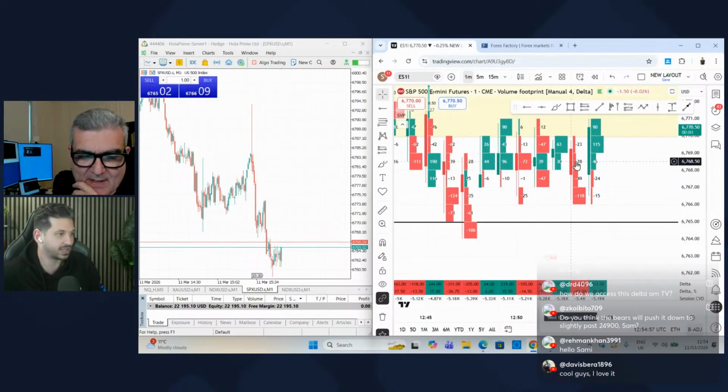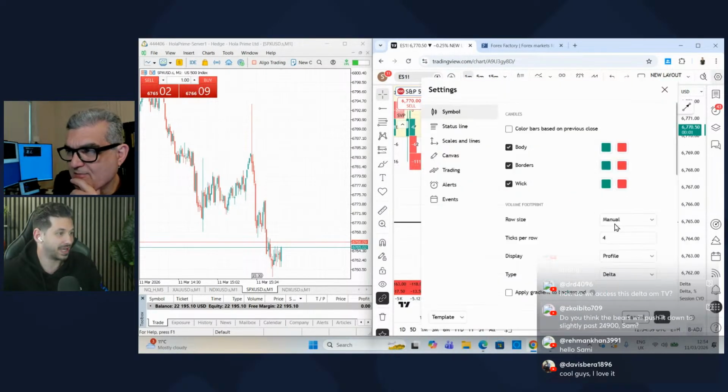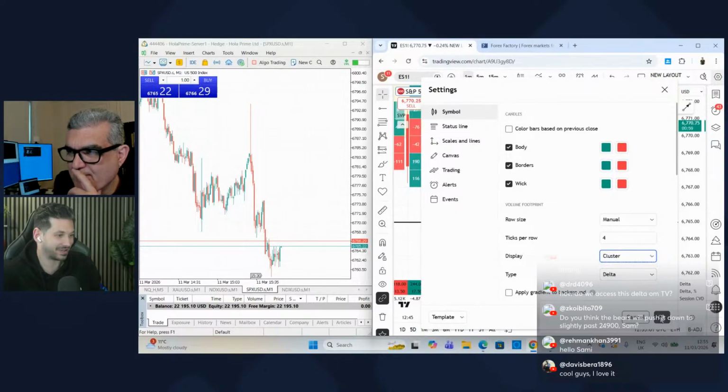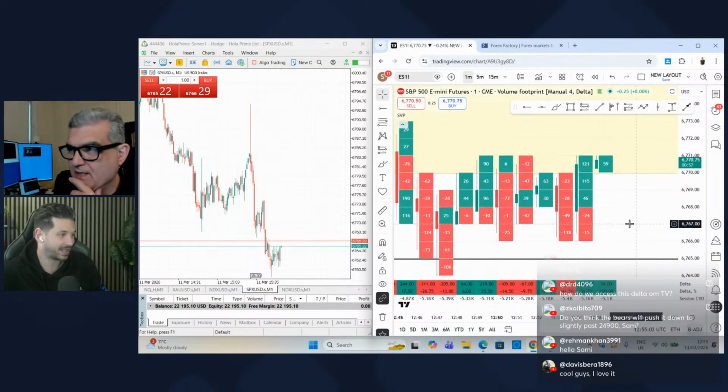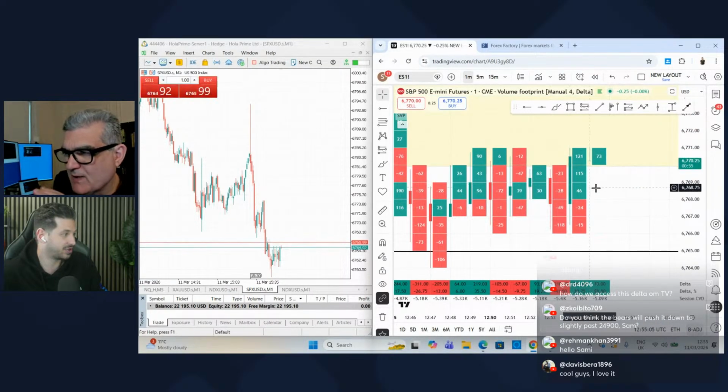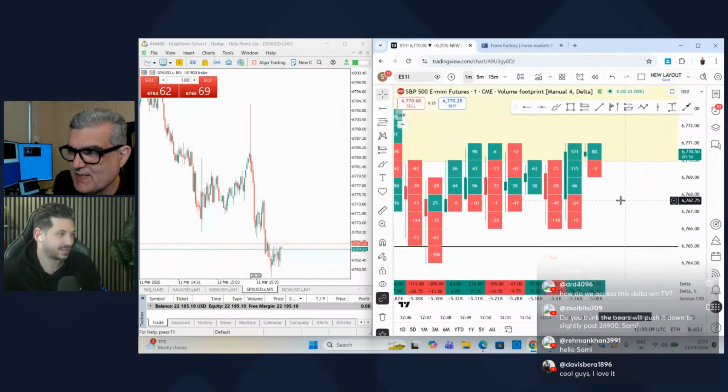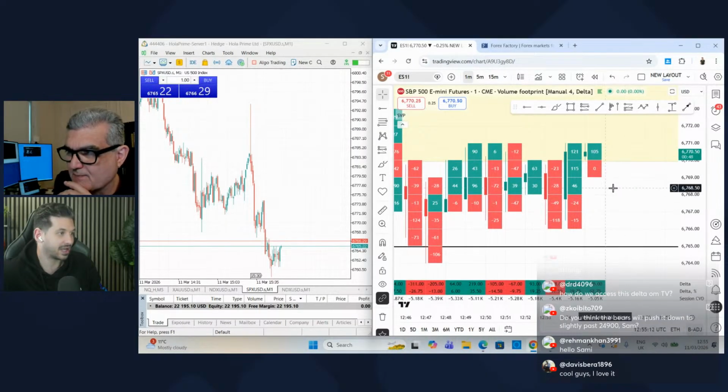Sometimes the numbers will be white. We're popping up, by the way, Sam. Looking good. I have a white dot on my thing. It looks like the buyers are going to start squeezing. I would get long here. I think we're a minute away from genuinely getting long here. This could be an early long if you want. I think it's a good idea.